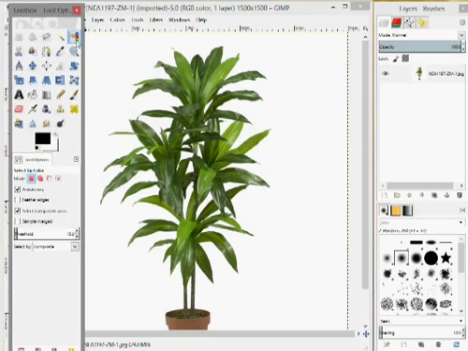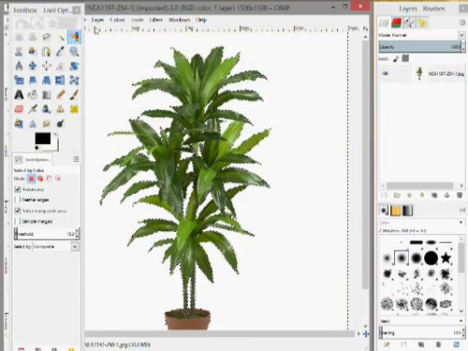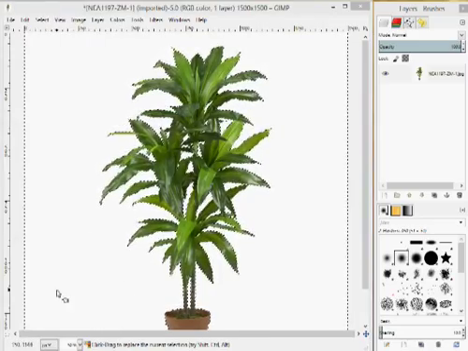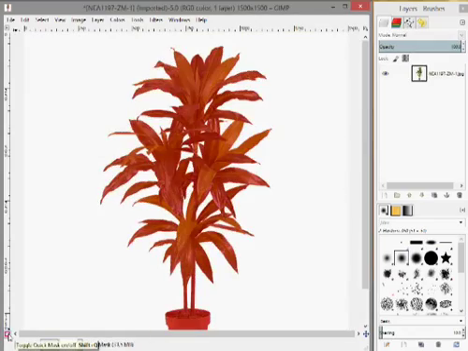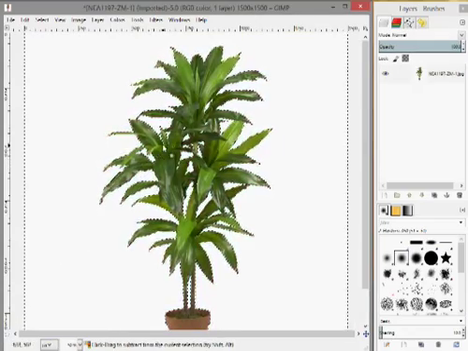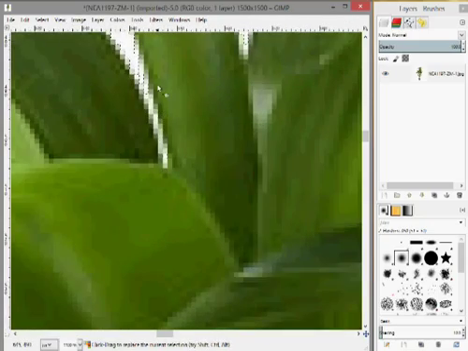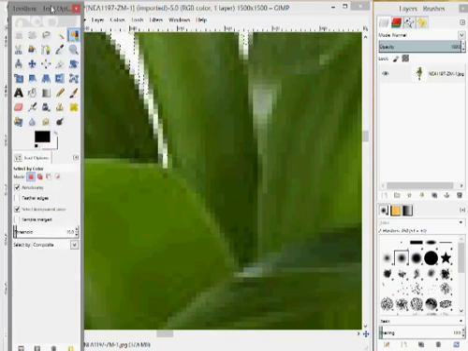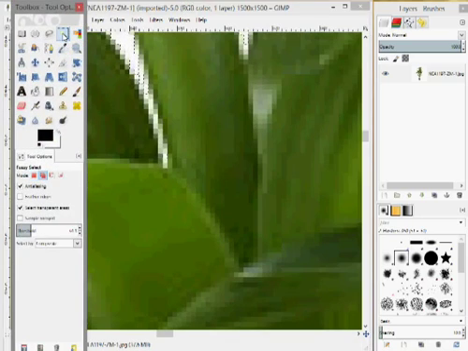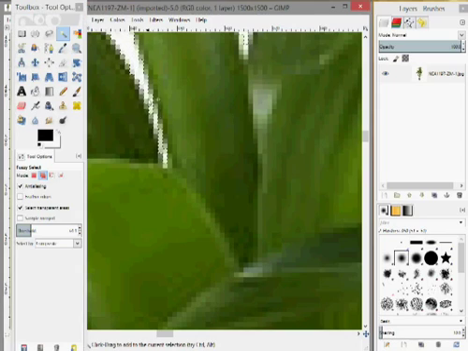So I've used the color wand, and you can see that by using that, I've gotten most of the white. You have to be careful. Sometimes leaves or flowers will have white, and you'll have to unmask that part. To clean up, you notice I had a little spot there that it didn't quite get, so I'm using the fuzzy select and adding to this selection for the transparency.